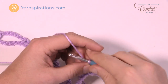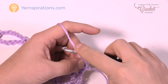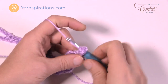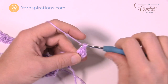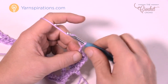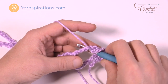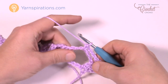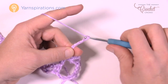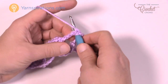Let's move up to row two. Chain a total of three — that's your first double crochet — and double crochet two more times into the same stitch underneath, so there should be three stitches coming out of the same edge stitch. Now chain three, and this is the chain-seven space — just go right around the chain, don't go into any stitches, and single crochet. Then chain five and jump to the next chain-two space, skipping over the middle section completely and going around the space.